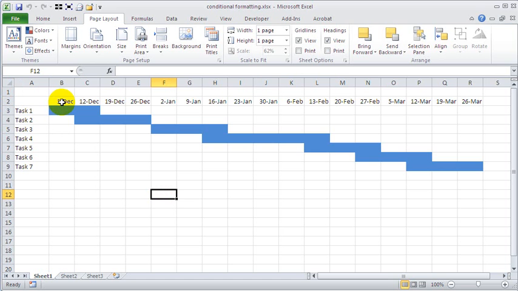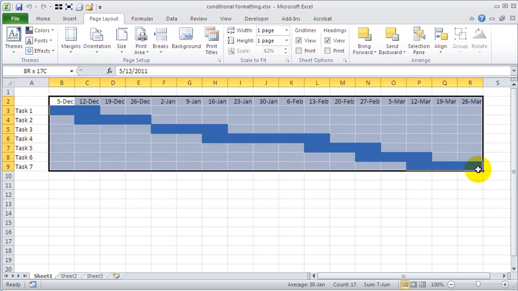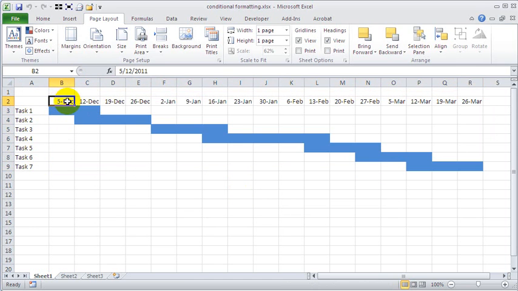So first of all, I'm going to highlight the area that I want to have formatted in a special way. In this case, it's these date periods. In fact, I'm going to change this date to be a couple of dates in the past, because that will help with the illustration. I just put the starting date in cell B2, and then I've added 7 to it, and then just copied that across. It's an easy way that you can change the date at any time, and the rest of the sheet updates. So let's leave it at 7th of November.